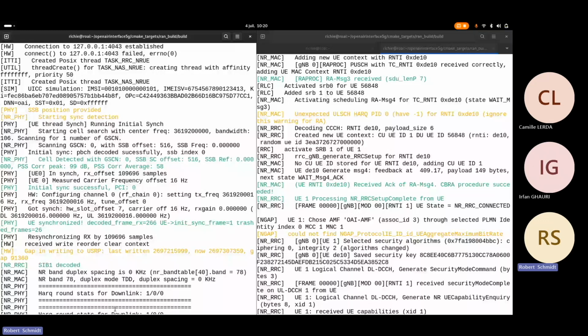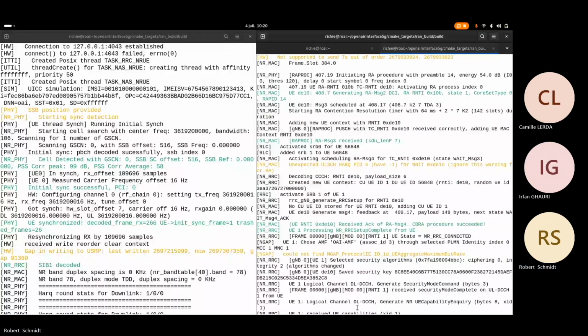Can you still read it? And basically here you can see also the initialization of the random access procedure. Here we should be able to see the 4-step contention-based random access procedure.